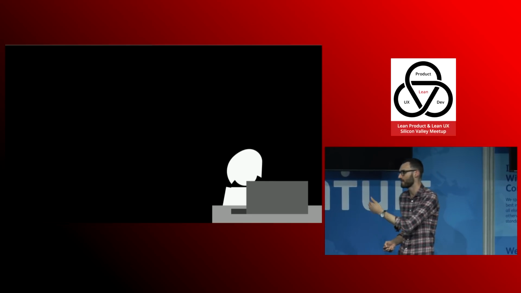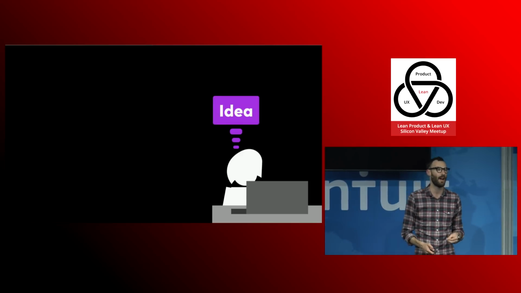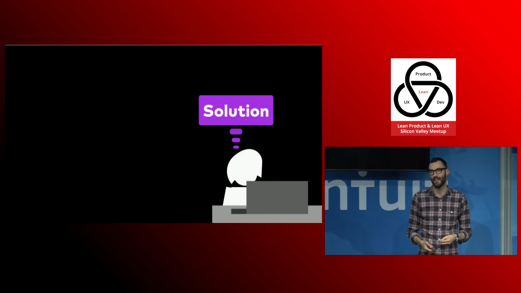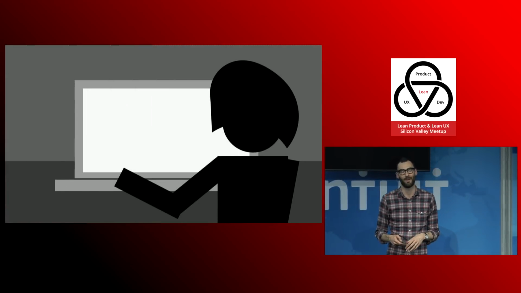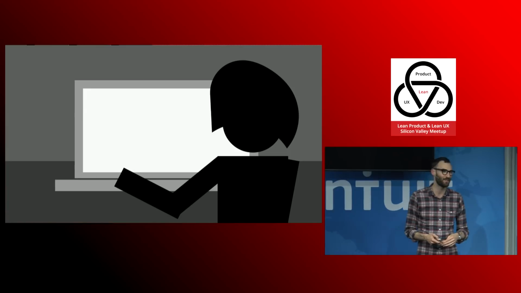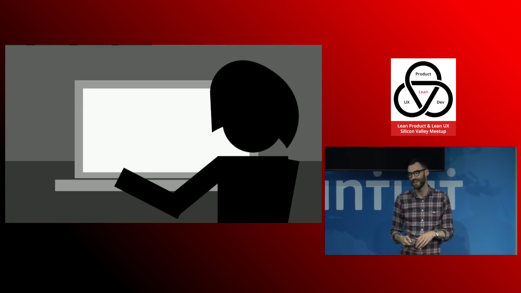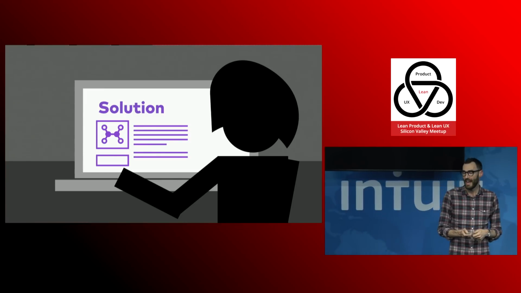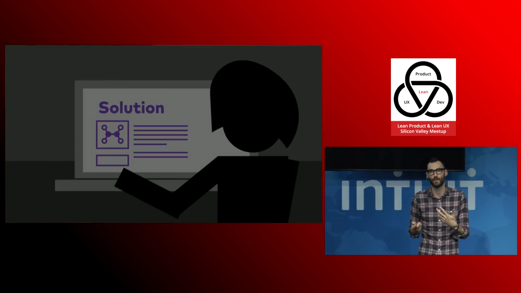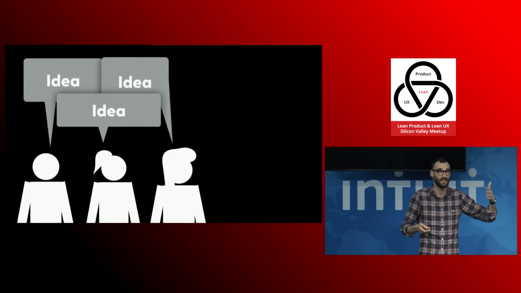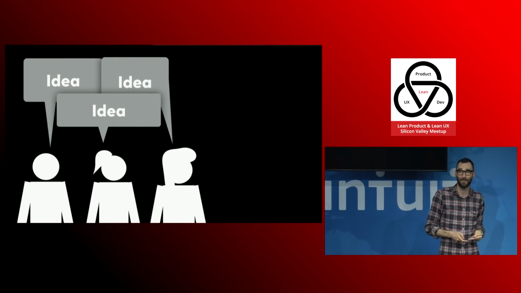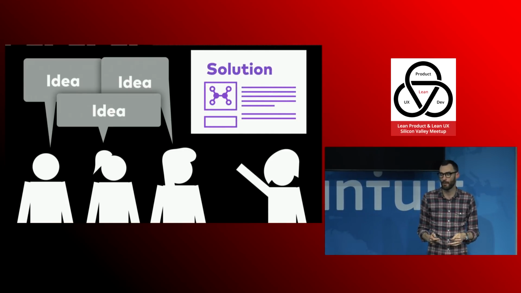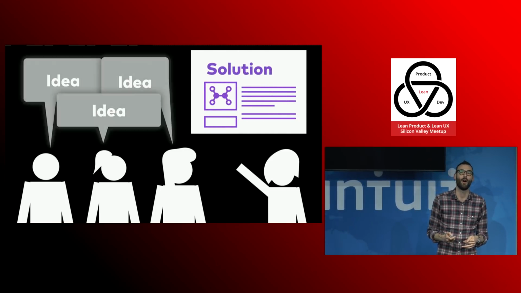And so this is what would happen. Somebody would go off on their own. They'd just have some time and they'd think of an idea and they'd think a little bit more about it until it was a detailed solution. And then they would use their superpower. So if it was a product manager, maybe they'd write up a spec or a presentation about it. A designer might mock it up. Maybe an engineer would build a prototype. And they would come back then to this team who had just these thin ideas, this maybe watered down kind of groupthink. And they'd present, hey, here's what I came up with. And everybody else was just like, oh, man.